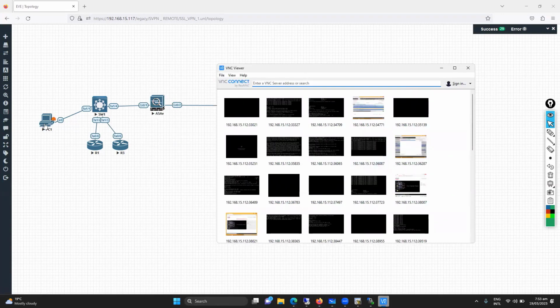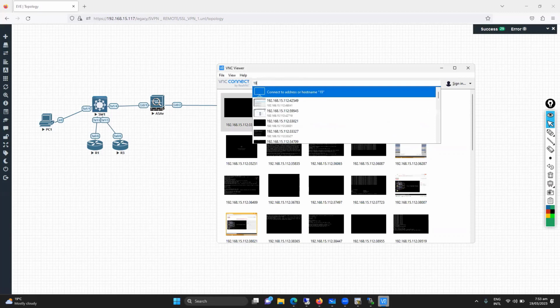So when you move the cursor, normally when you click, you can integrate, but somehow it's not working for me. So I need to just use the other way. You need to say 172.192.115.117. That's my IP of the EVE-NG. And then you can observe that on the bottom on the left side, you will see the exact port number you have to use, 5495.